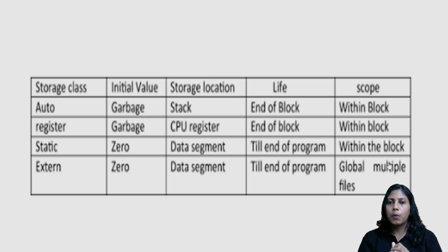We discussed the memory layout earlier; after that, you can look at the storage classes and you'll get a clear picture. What is the memory layout? What are the different segments, and which segment will I be using if I declare a variable with a particular storage class? I hope all this information is clear. All right, then I think this is clear for everybody.